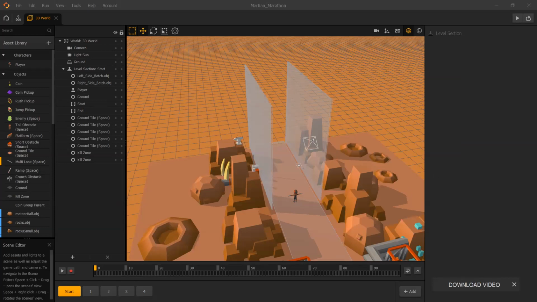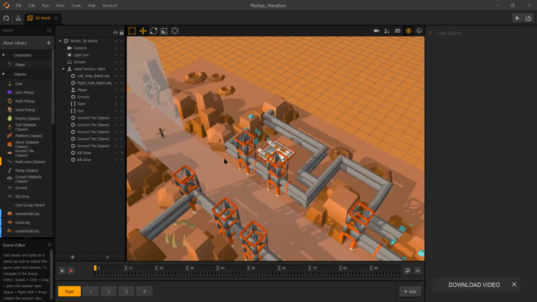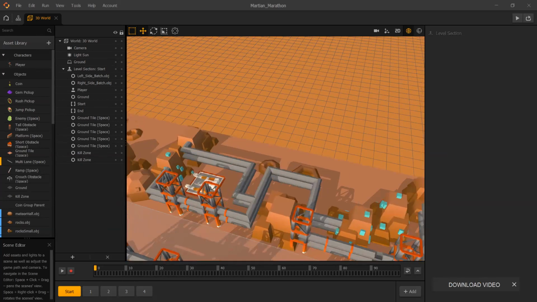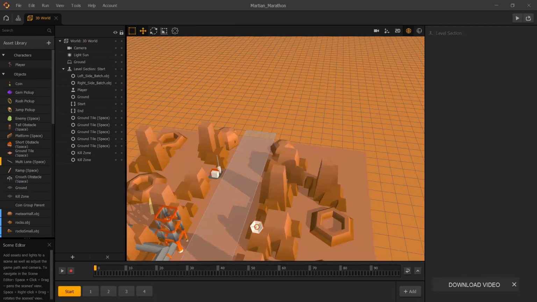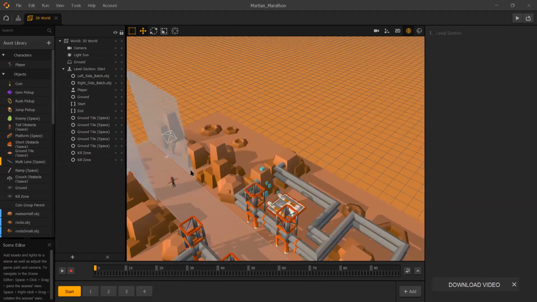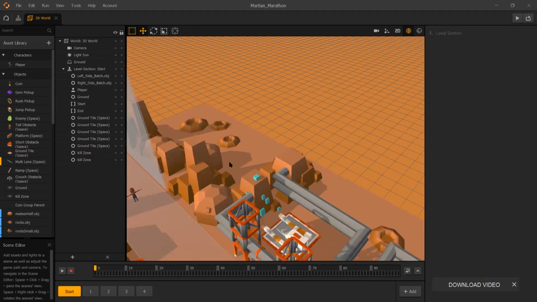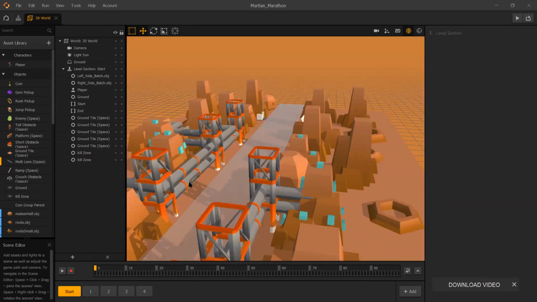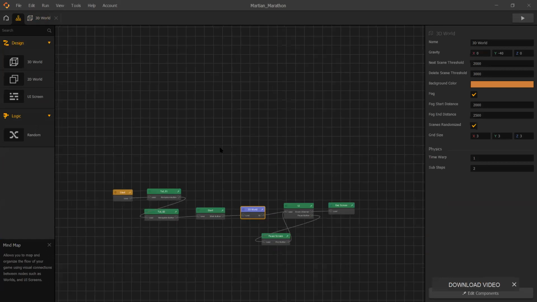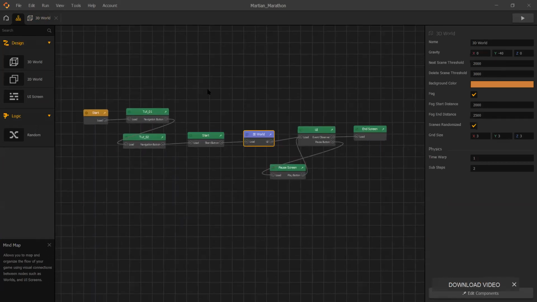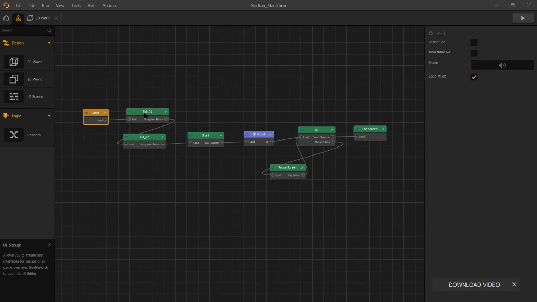So we have so many objects here, and if you hold down right click and turn your cursor around, you'll be able to navigate through the world. Then if you zoom in and zoom out with your mouse, you'll be able to navigate through the world as well. So what I want us to do first is go back to our mind map for this game. Now, can you see that our mind map looks a little bit different from what we had earlier in Flappy Box? So from our start, there's a tutorial node.